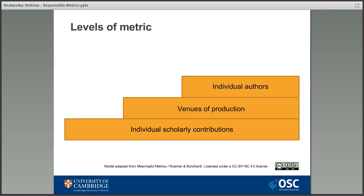Of course we have individual authors as the next level — these are also measured, and how individual researchers perform is often taken into account when institutions look at things like promotion and tenure and those really important life decisions about your career. There's a whole range of metrics dedicated to measuring authors at different stages of their careers, and metrics for individual authors can be really different depending on the calculation used, which can be a bit confusing.